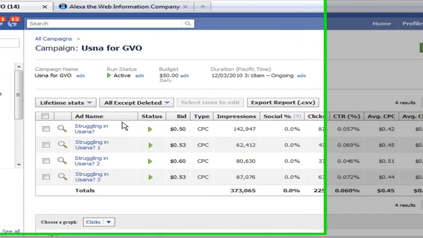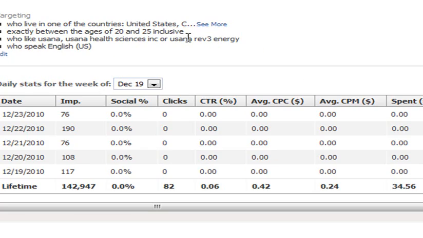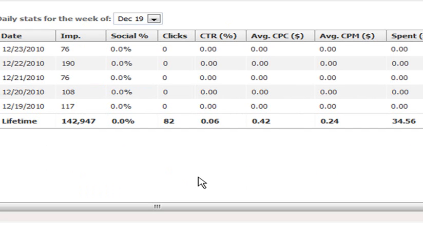Now let's dig deeper into this ad and see why it works. So I'm going to click on this ad. Okay, and here's what it looks like back here. And it shows me the dates and how many clicks I've got. Now this ad has pretty much run its life. Okay, it's pretty much run its lifespan, and I won't be getting very many clicks from this anymore. Maybe one here or one there, but I leave it running because it'll still be a source of small traffic for me. Whenever you're marketing on Facebook, your ads are going to have a life to them.